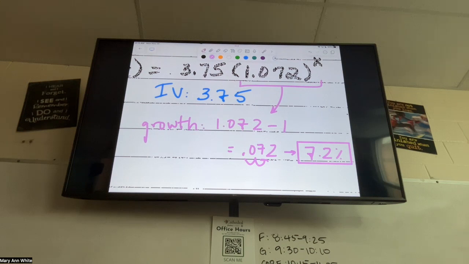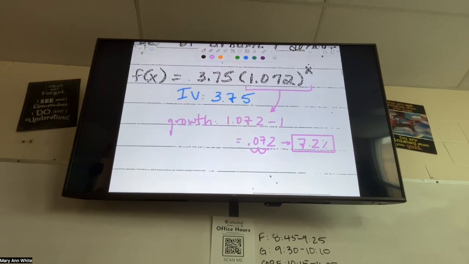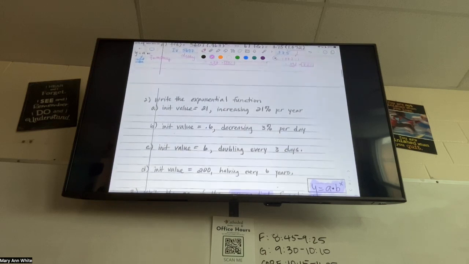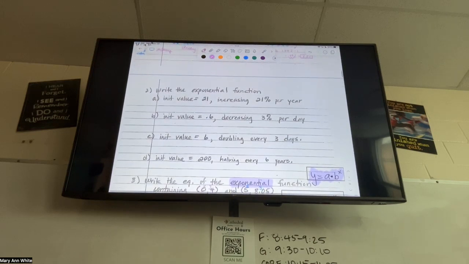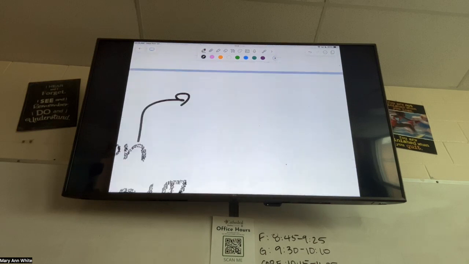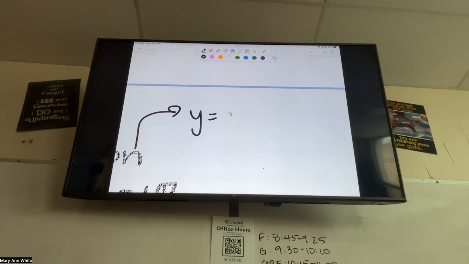We're going to keep moving on with this, but I'm going to teach you another little formula that's going to make more sense as we do word problems. So go ahead and flip your paper. We're going to go to number 2. It says write the exponential function, okay? I know that I'm giving you a lot of formulas today, this unit, but we can handle it. The exponential function we just were doing was y equals a times b raised to the x, and I'm just going to keep doing that just so that it's in our head as we go.